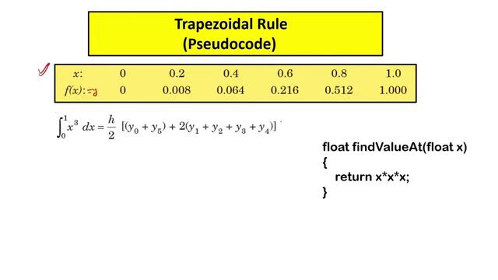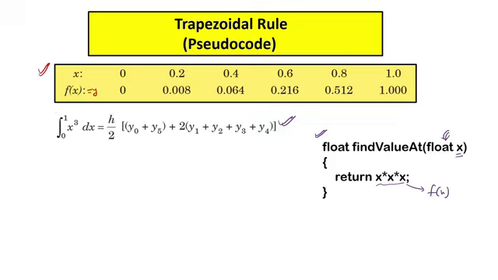Essentially, what we have to do is apply this formula, and it is up to the user how he implements it. We will take a function in our C program, as I have told you. This is your f of x. We have the function float find value at, and the x value will be provided to it, and then we will be computing the value of y corresponding to x.